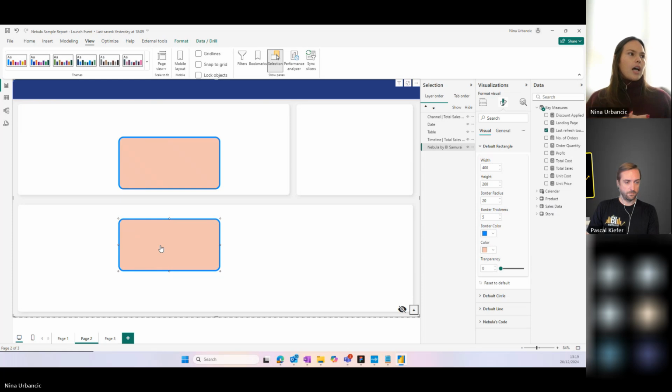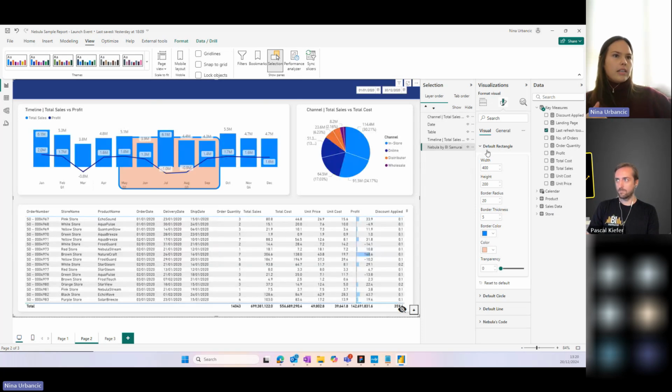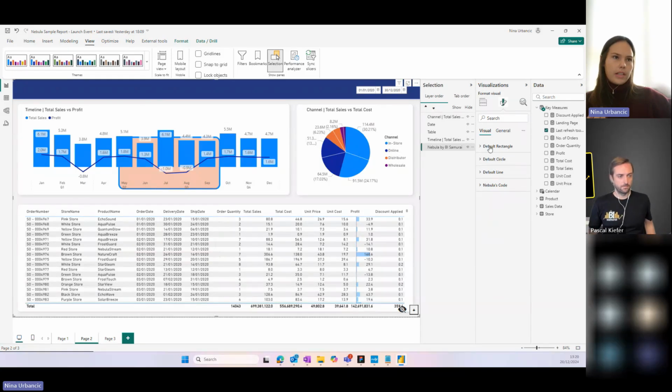So what I did before, I created the design and then I copy and pasted it, but I could have done that before as well, and specified everything in the settings. Now this is for all of the elements that we have, and the last setting is the code of Nebula.